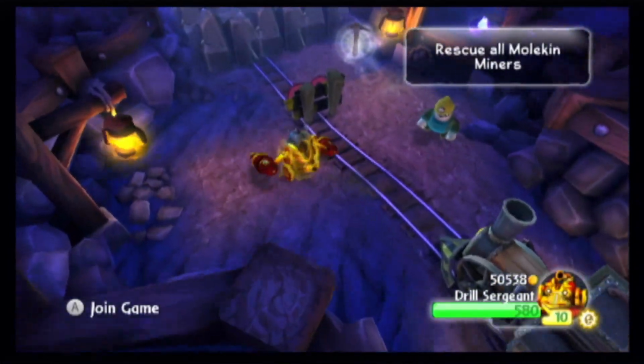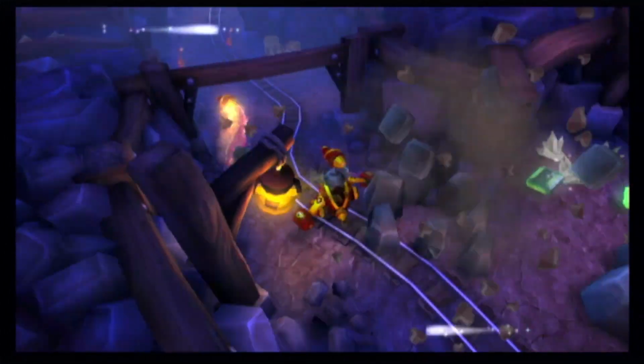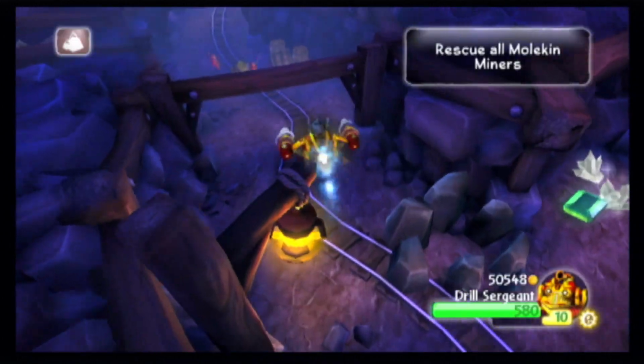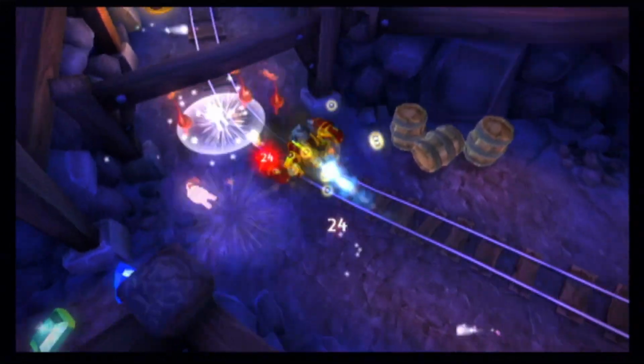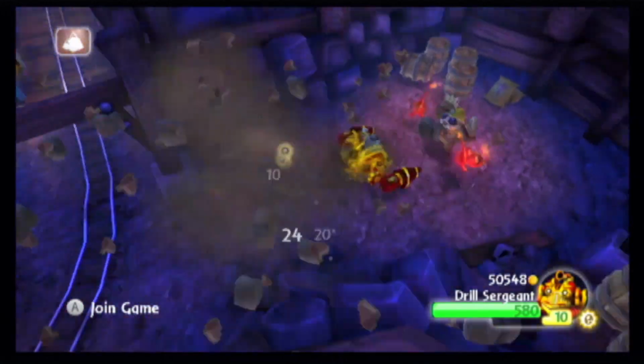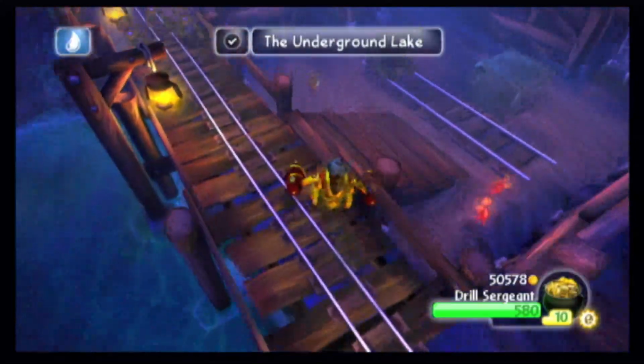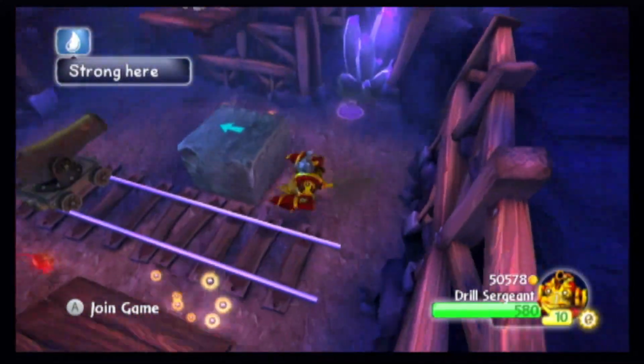Oh, wait, Drill Sergeant didn't load in the portal. Why? That was really weird. I missed a rock, oh well. Skylanders of the water element are stronger in this zone.